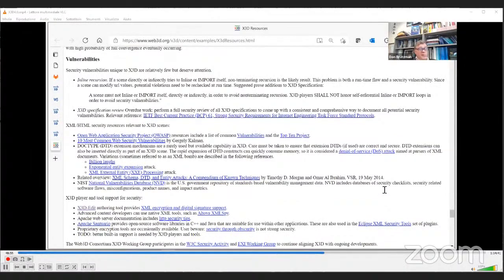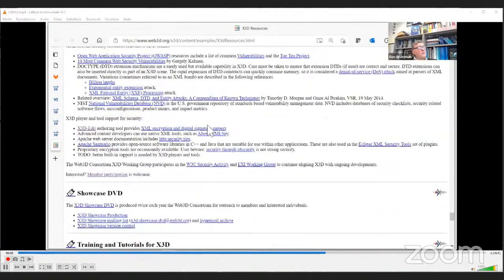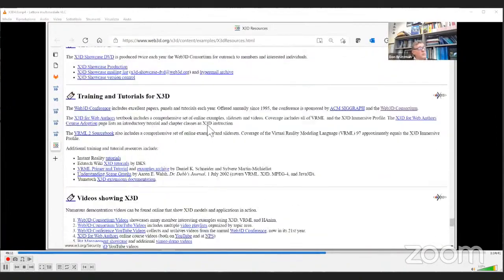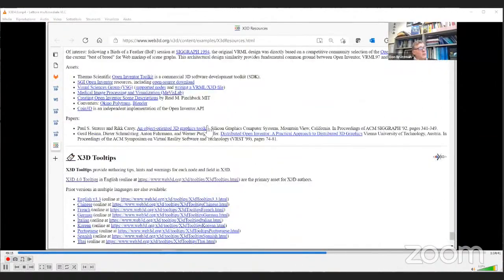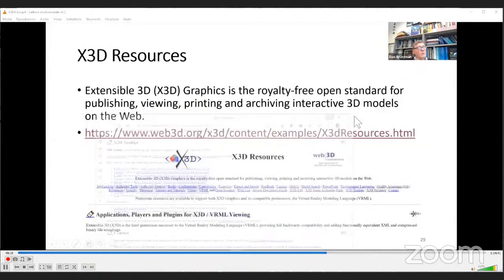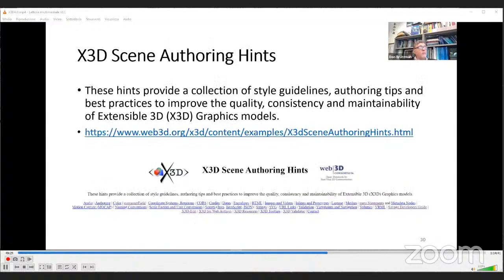Curiously, if you read the fine print here, you see it's a really short list of just the X3D design prevents security vulnerabilities. But when we see somebody supporting ways to check, when we see flaws or hazards, we document them and share them. Etc., etc., etc. Okay, so those are the resources. If your resource is missing there, tell us. Post it on the public list. We'll add it.